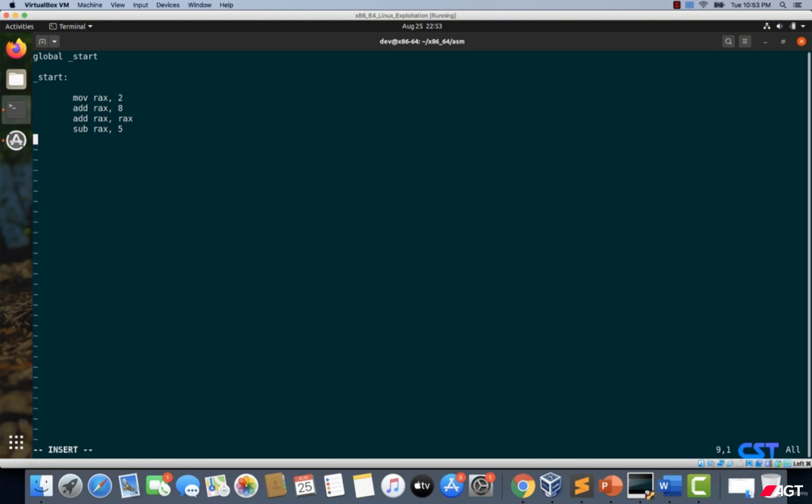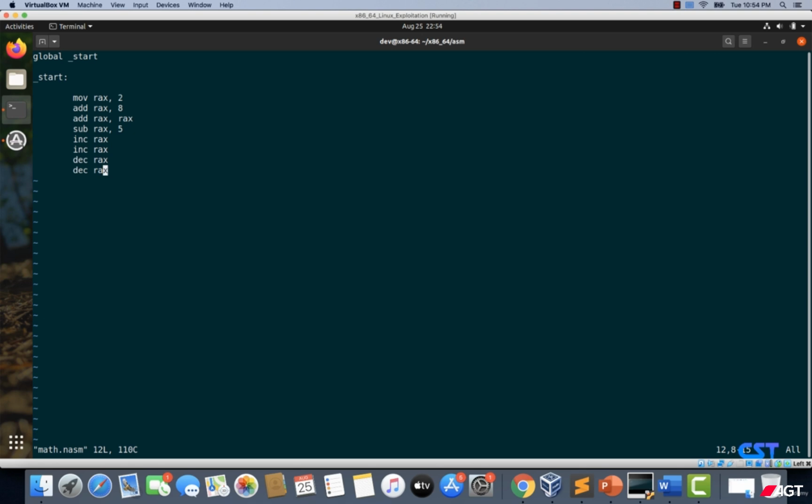Now let's see another important instruction, which is inc, increment. As I mentioned, RAX currently contains 15. Let's say you want to increment it by 1. We can simply use inc RAX. So now it is going to contain the value 16. Let's say we want to do it once again, inc RAX. Now we can also use the dec instruction to decrement the value by 1. So for instance, dec RAX, dec RAX. So we are using it twice. So ultimately, after completing the execution of this program, our RAX should contain 15.